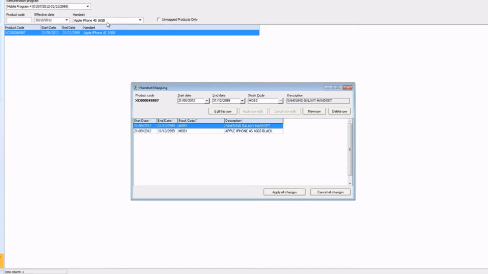Okay? Now again, I can't stress this enough. It only happens once, when a product is first introduced, and even if it's a REM change, that's no different. You'll never need to come back and remap that product ever again. Okay? And I will show you through the front of house process how this will help out any errors in front of house for you as well.